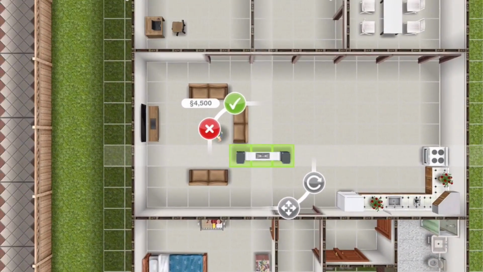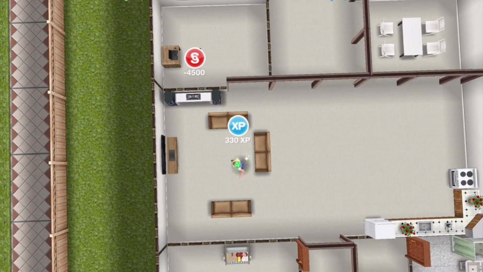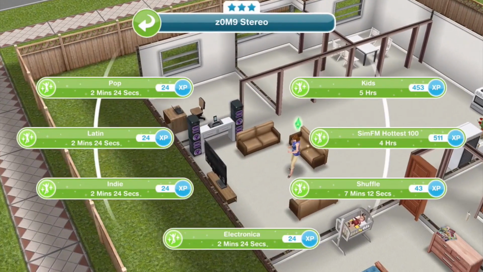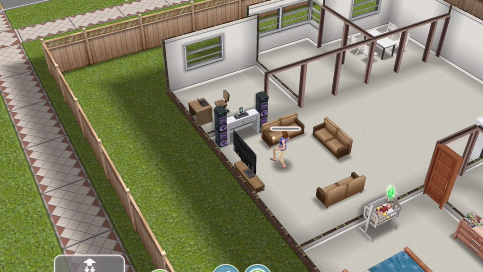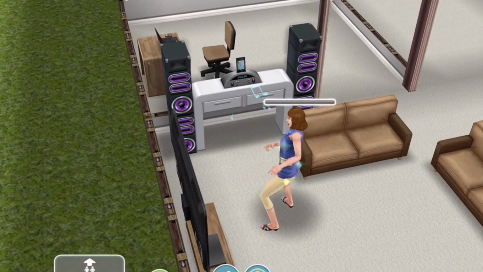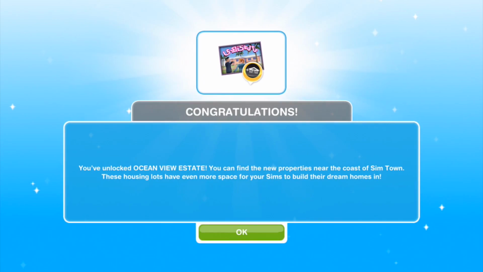Where should we put it? We'll just put it there for now. And there we go. What do we need to do? Just dance. So we'll choose pop for 2 minutes and 24 seconds. So there we go. Zoe has finished dancing to the stereo, and that completes the quest.